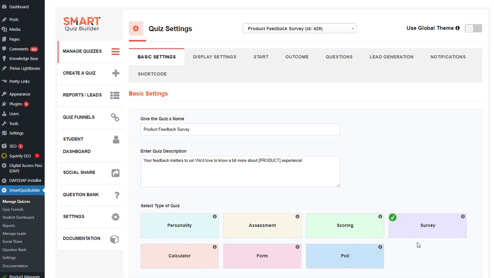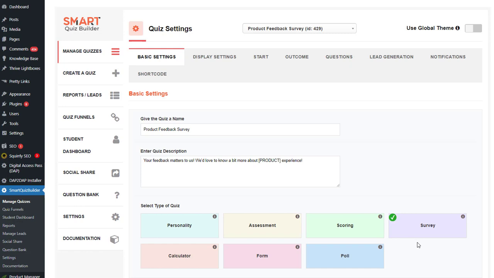In a personality quiz, it's very similar, where you have your start screen, you have a series of questions, you have the opt-in, and then the outcome, then the thank you page. Your outcome in this case, if you want to use it as a survey, you can have your thank you message on your outcome screen. And the advantage of using a personality quiz for your surveys is that you can have multiple outcomes. So even if it's a survey, based on the answers, you can send them to a specific outcome and thank them, but also let them know that based on your feedback, looks like this is what you want, and here's how we can help you.